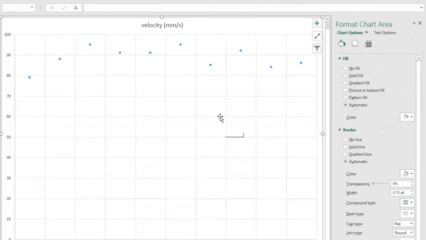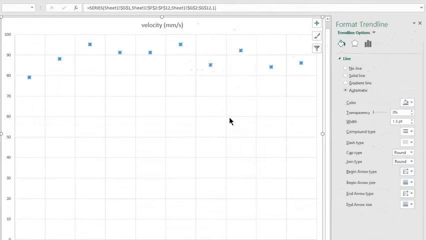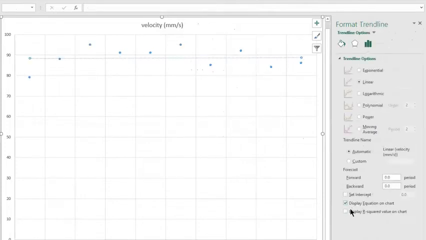Now, one of the things I would say here is if you put a linear trend line across here, it may not be a zero slope. I'll try it. Add the trend line, and I'll say display equation, display R squared. Mine's pretty flat, not quite a zero slope. For a zero slope, that number right here would have been zero, but mine's pretty flat, so it's not bad. Many of yours you won't get a zero or something close to zero, which means your data is flawed. So that is going to be the problem.